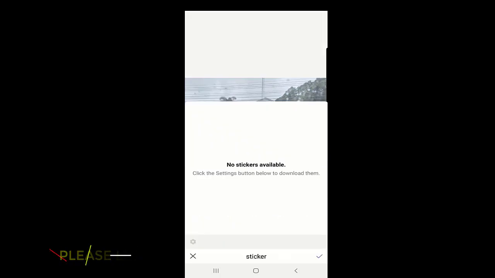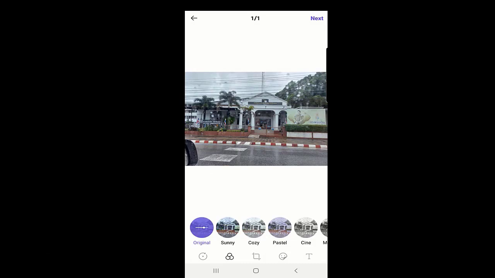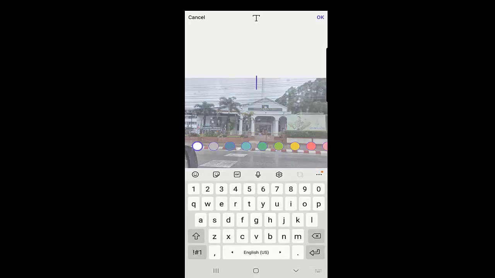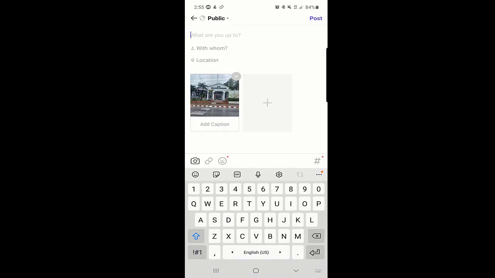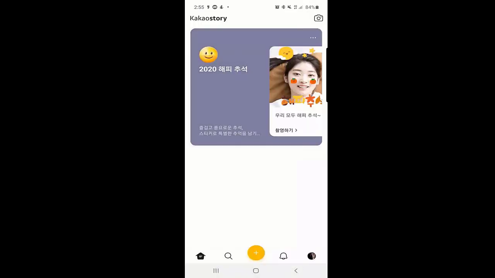There are some stickers which you can also add into it, and you can add some text as well. So this is how you can make your post, and these are the things with which you can edit your story or your post. Then just click on next, and whatever you want to say about it, you can write it down on the top and then just post it.